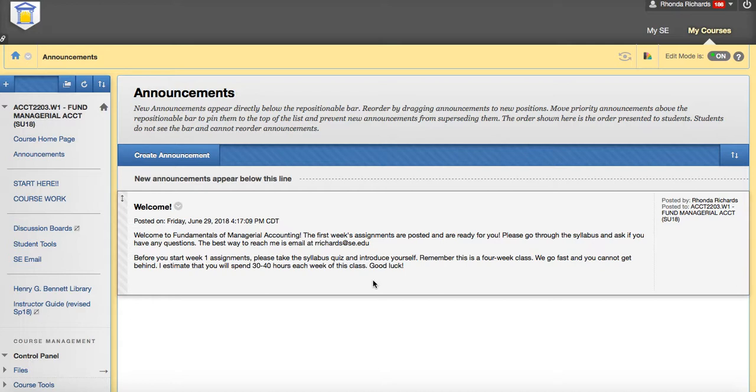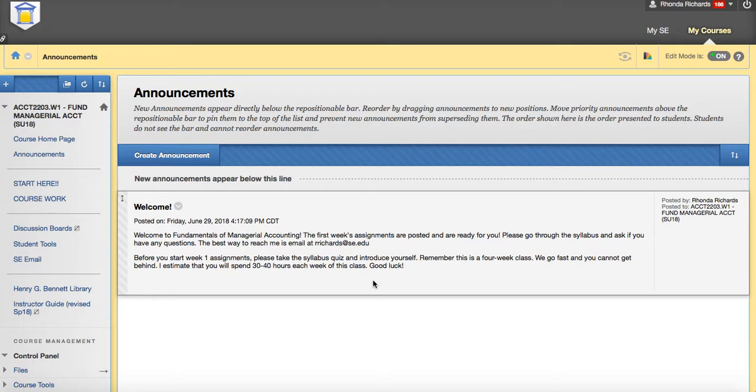Make sure you go through the syllabus, keep up with your dates. If you have questions, email is the best way to reach me. I have email on my phone and have my phone with me all the time, so if it's something that needs an immediate answer, I will get right back to you. Otherwise, I check it in the mornings, afternoons, and evenings from my computer.